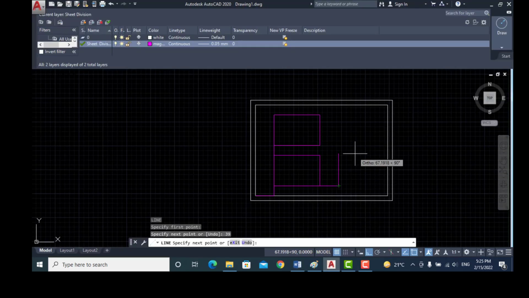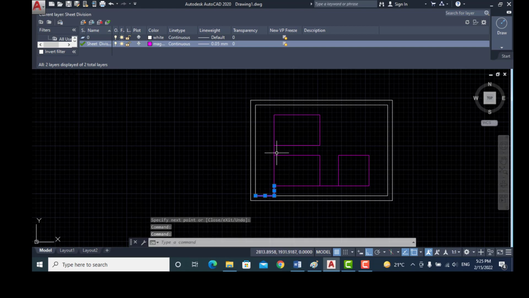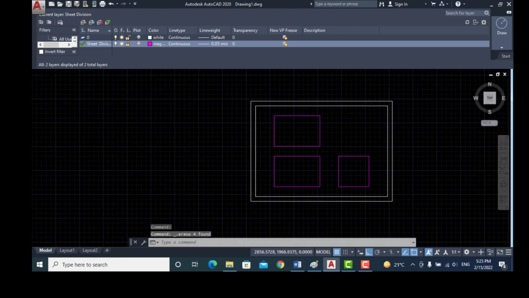So this is 64, length is 64, this is 64, and this is 64. Now delete these extra portions. Now this is the sheet division.